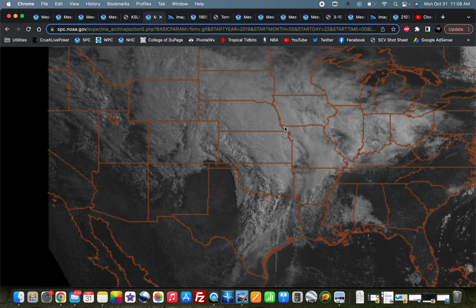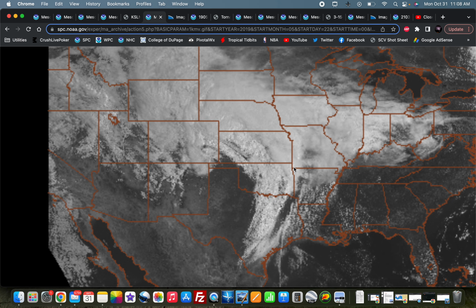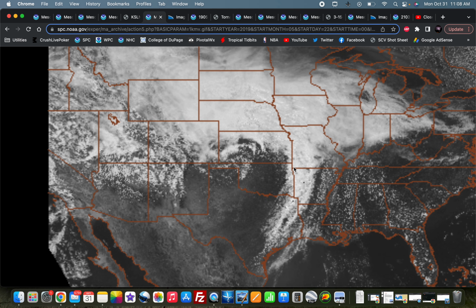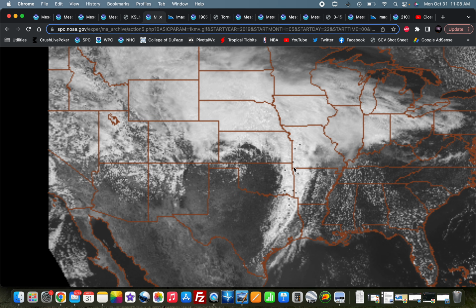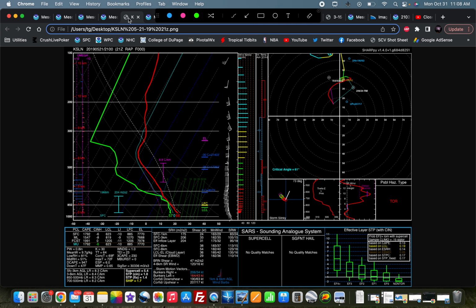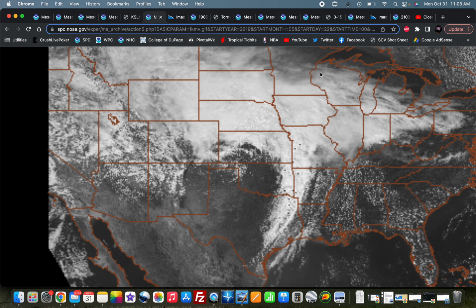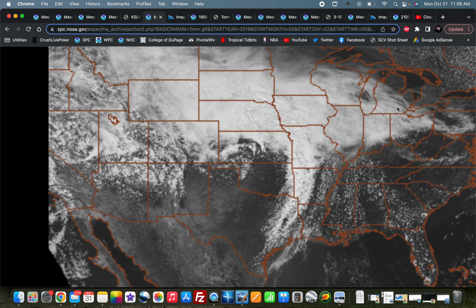Oftentimes with these cold core systems as well, you'll see a lot of morning showers and storms, but as soon as they move off, you get very rapid clearing in the afternoon hours. You can see here that those storms move off rapidly in the afternoon. We get lots of surface heating to really help couple with that cold air aloft to really destabilize the atmosphere. Notice in the sounding we do have almost about 1,500 joules per kilogram of CAPE, which is very much on the high end for these cold core tornado events. So you can see rapid destabilization.